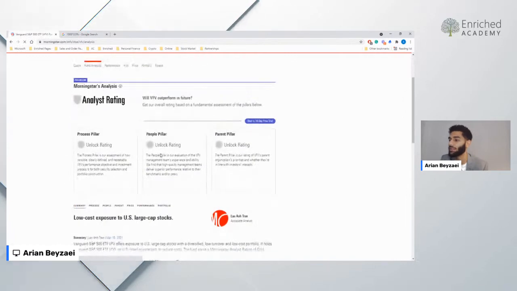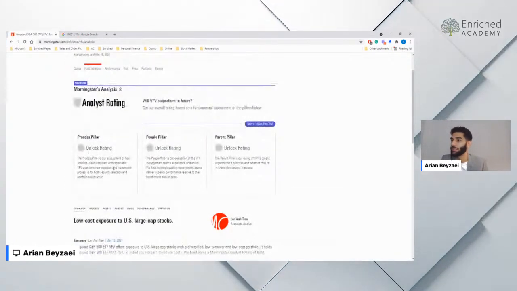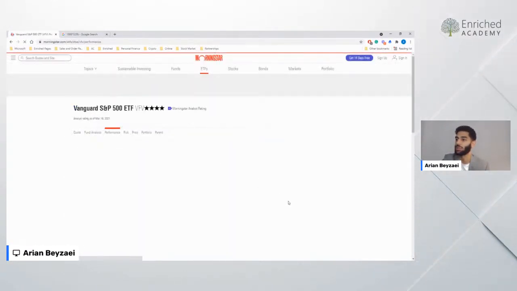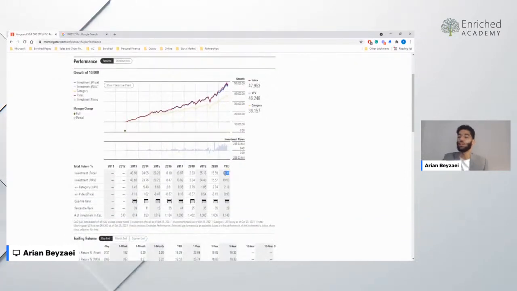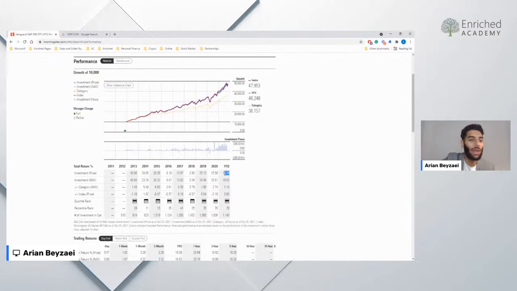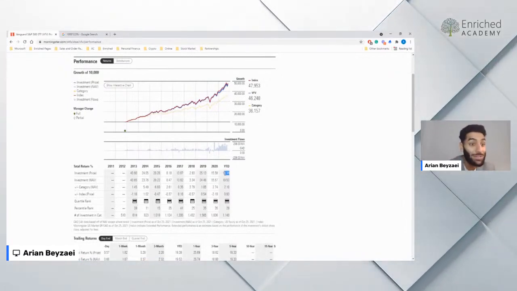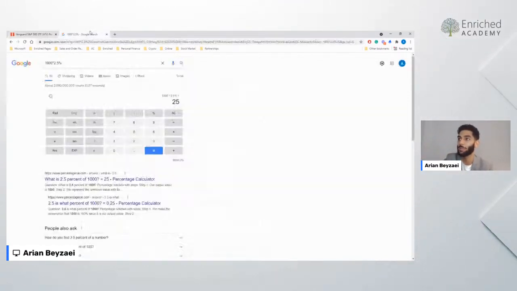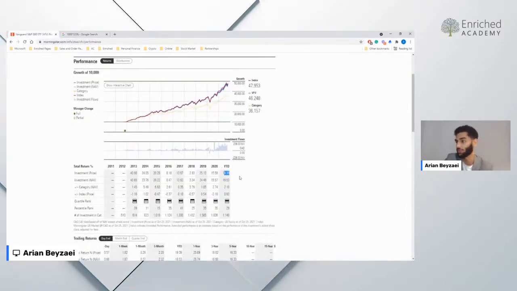Let's look at the fund analysis. You could take a look at these. I honestly don't even look at these. I look at the performance for sure. You want to look at the performance and just take a look at the growth. Look at this, guys. This year, you had a 20% return. Oh my gosh, 20% for putting your money in something like this. So if you had $1,000, you would have made $200 this year. If you had $100,000, you would have made $20,000.